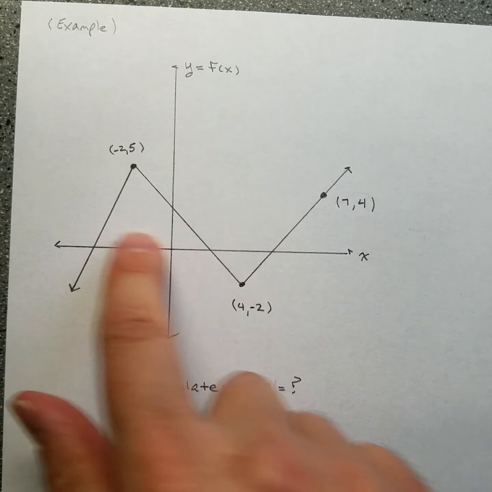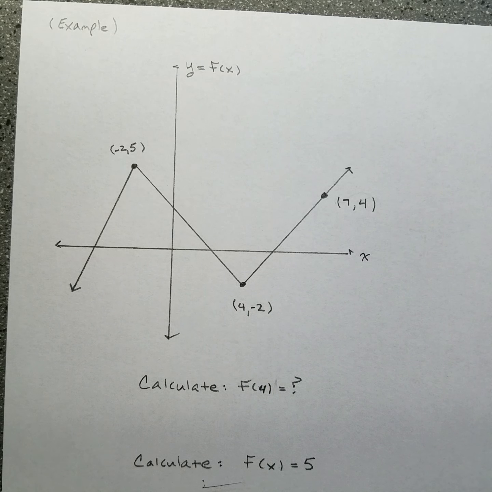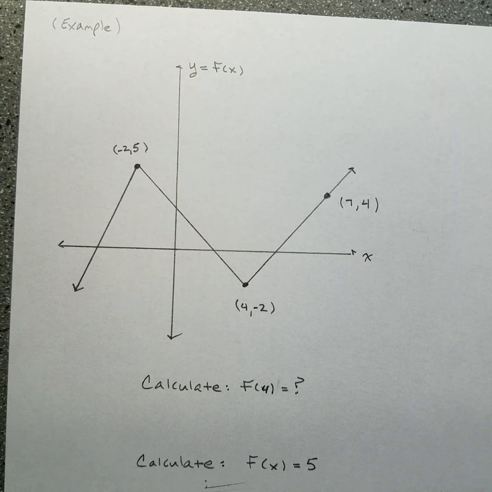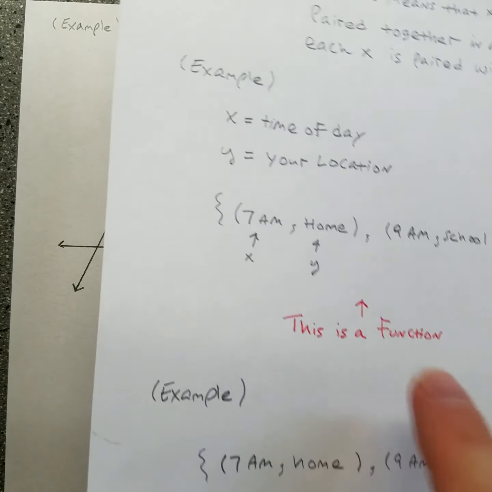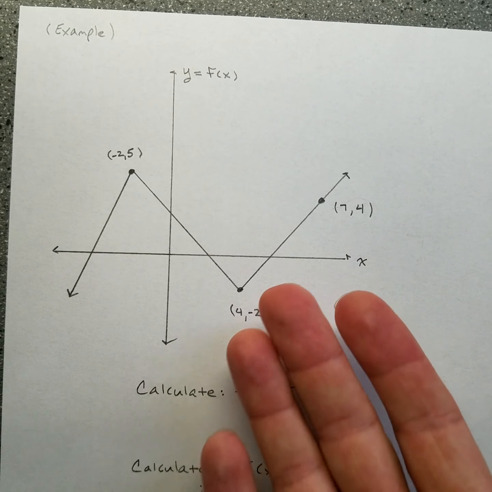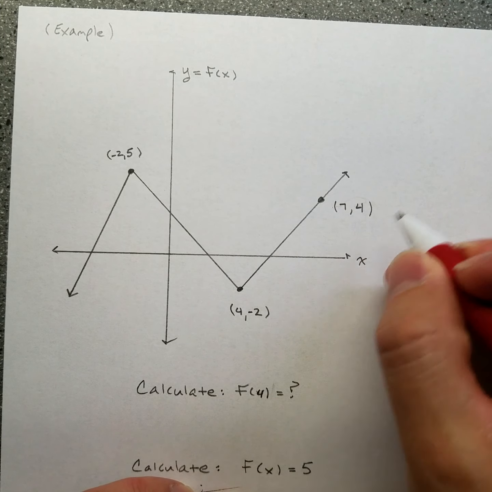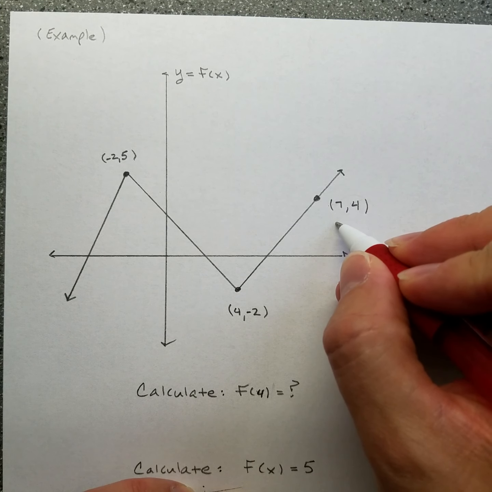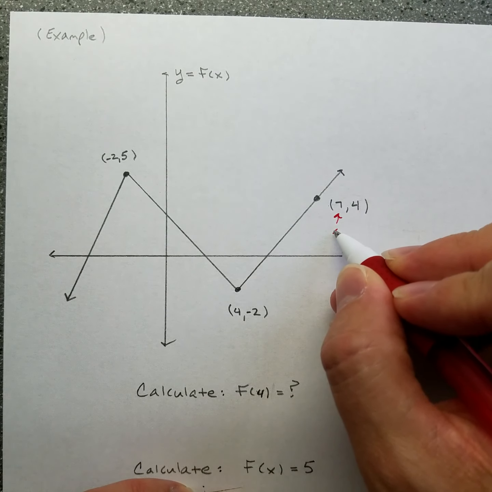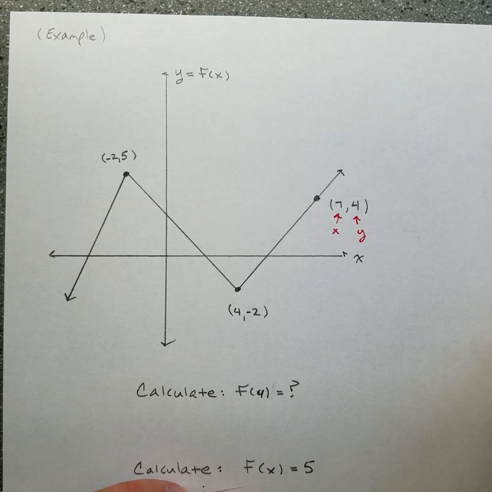Now, x is left and right, and y is up and down, and this picture pairs x's and y's together. So you can pair them together with an equation, you can pair x's and y's together by literally writing them down paired together, or you can have a graph. It's all the same thing. If we want to be real obvious, we might say that point says that x being 7 gets paired with y being 4. If you want to be really obvious about it, you can say that.